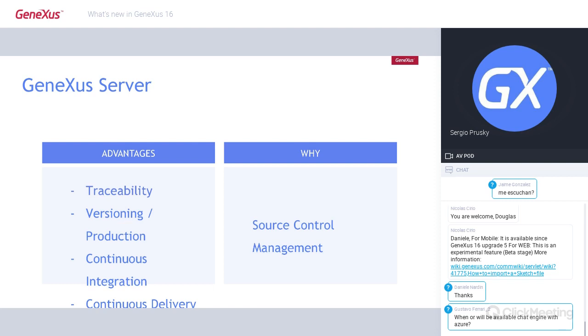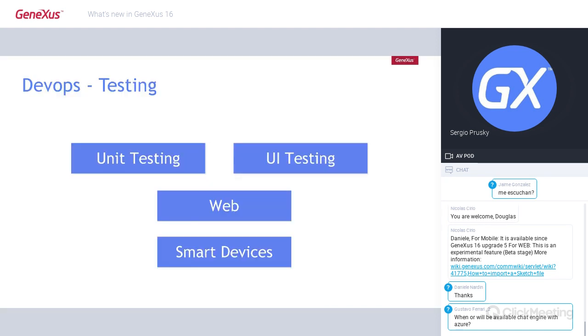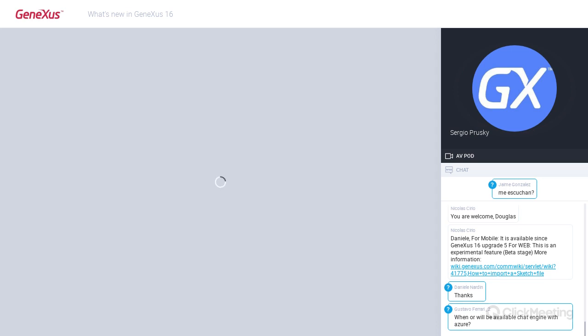The other thing that is now available in GeneXus 16 is GX Test. Obviously, we want to be able to test our applications as easily as possible. And now we have unit testing included in GeneXus and UI testing, both for web and smart devices.